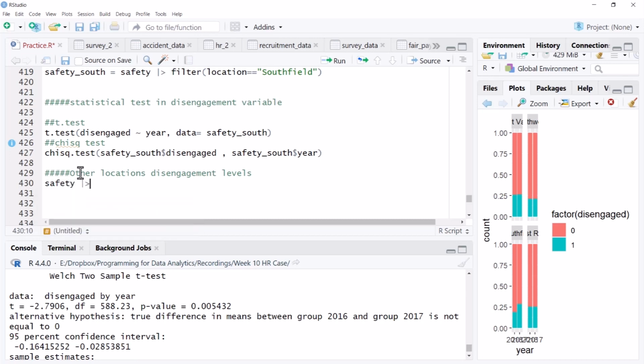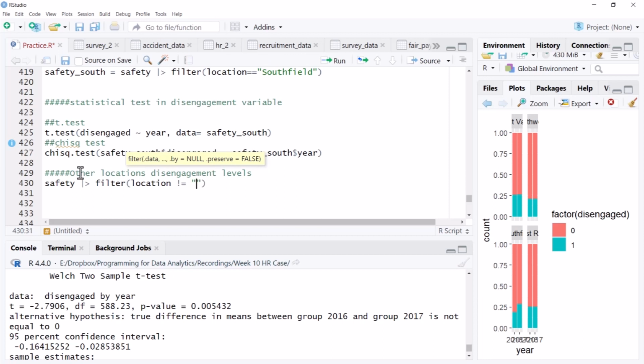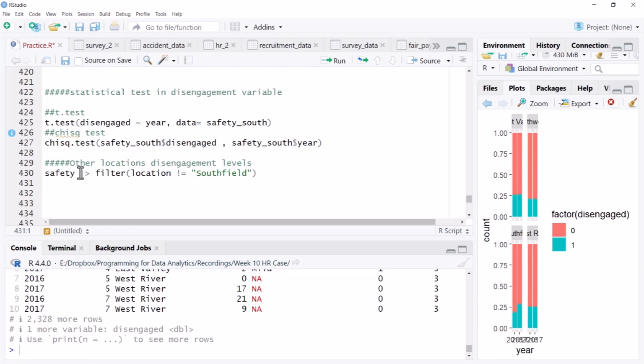In the safety variable, we are interested in filtering location. Now in this location, except Southfield, we are interested in the others. So in one go, I'm filtering all. Let's call it other_loc.